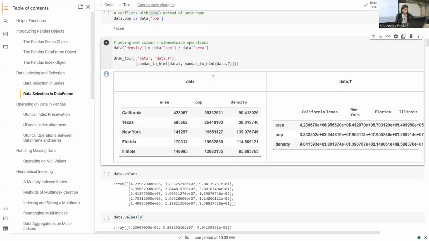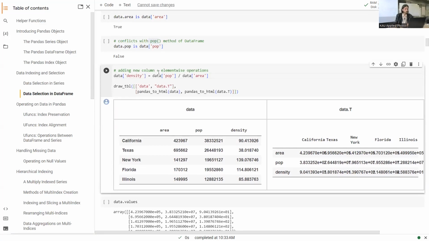Okay, so what else? Adding new columns may be performed, at least in some cases, quite easily with data frames. For example, you have already constructed a data frame that contains information on area and population of certain American states.